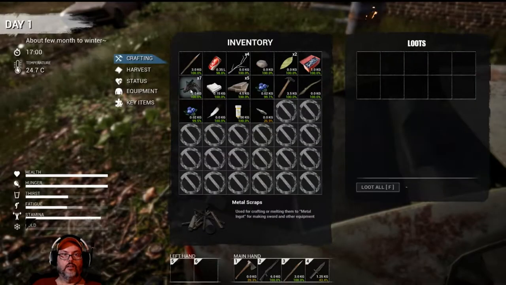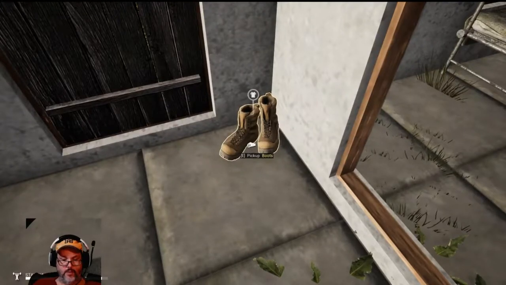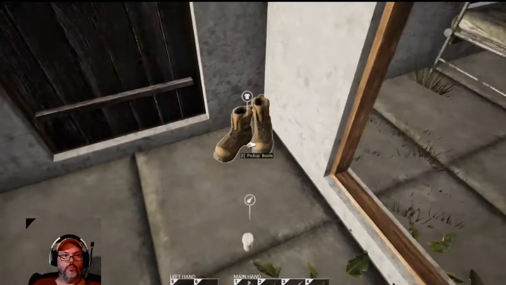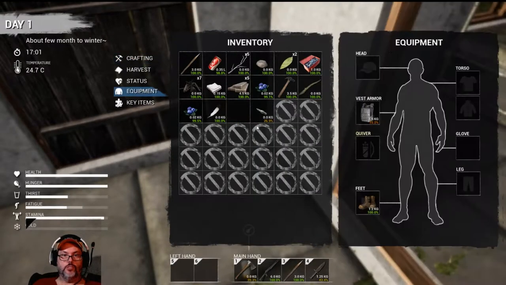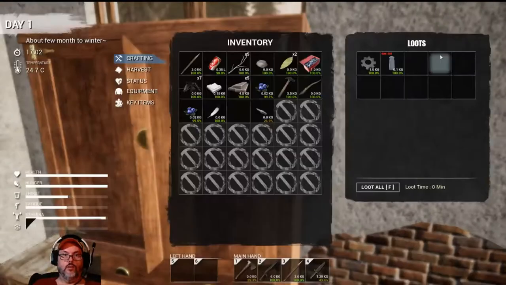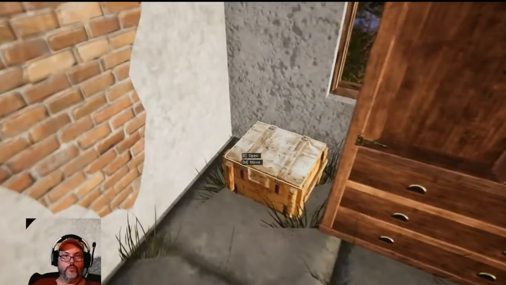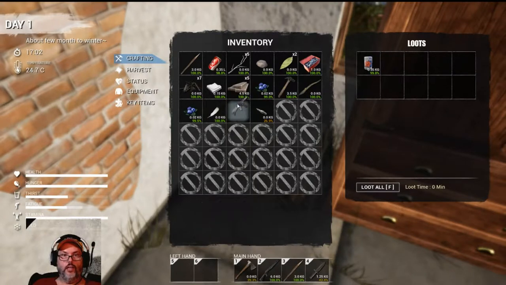5 o'clock. We're running out of time. Branch. We can pick these up. I'm going to have to drop something, so let me drop these. Pick up the boots. We'll equip those because we didn't have any. Oh, look at this. We've got a, yes. Oh my God, we picked up an M4. Hello, sweetness. All right, but I don't have any rifle rounds, but that is okay.